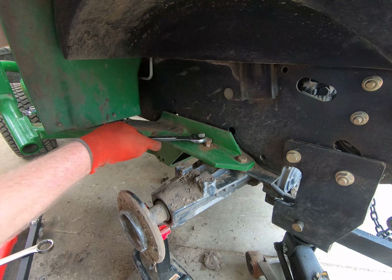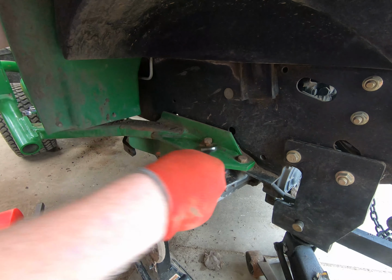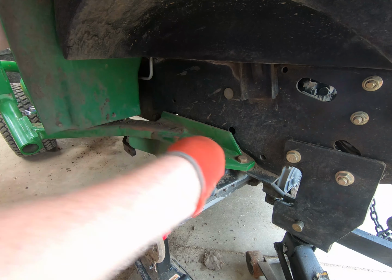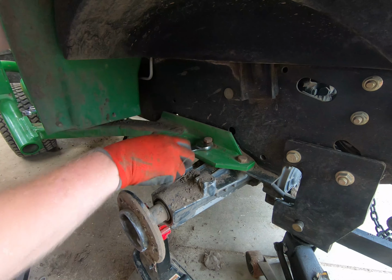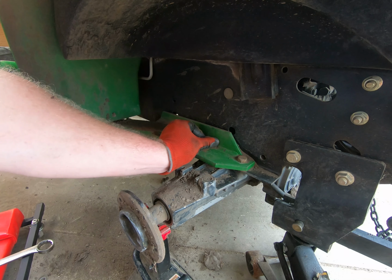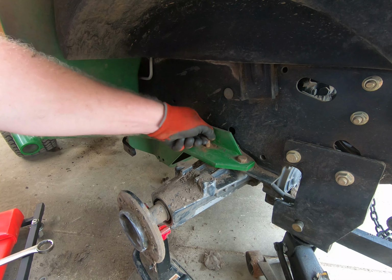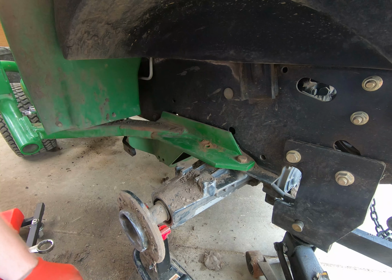Probably the biggest difference, and actually this affects only the 45, is they changed production styles, I don't know, late in the 45, and the 45 loader arms are a little bit more angular and rounded on the late 45s. I'll take you over and show you on mine here in just a minute, and I'll try to find a picture of a 45 that I used to have. I know I took some pictures of the loader arms, I just got to find them. But other than that, the 40 and 45 were very, very similar.